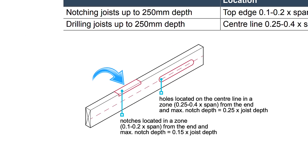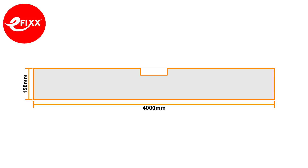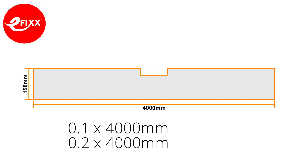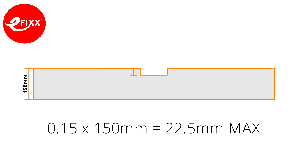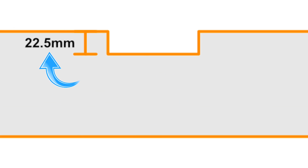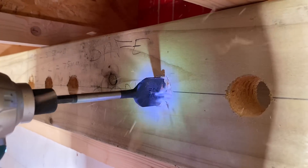However, if we do a little more digging, commentary on the IET Wiring Regulations Table 9.2 does state that notches can be made at either the top or bottom of the joist, but not at the same end. If we assume we are notching a standard joist depth of 150mm with a joist span of 4,000mm, then 0.1 × 4,000 and 0.2 × 4,000 equals 400mm and 800mm respectively — leaving a zone of 400mm from 0.4m from the supports. The maximum notch depth would be 0.15 × 150mm = 22.5mm. There also needs to be a minimum distance of at least 100mm between any drilled holes and notches — please keep this in mind if a hole has already been drilled close by.